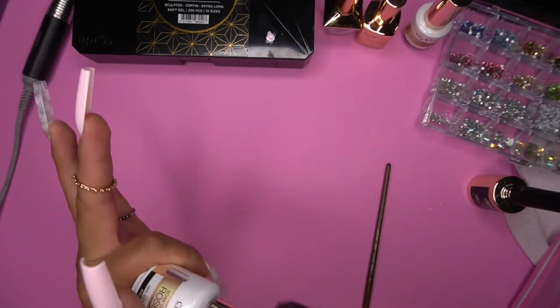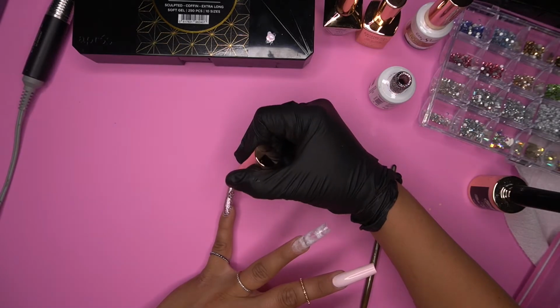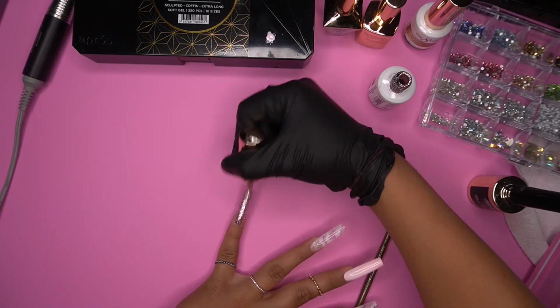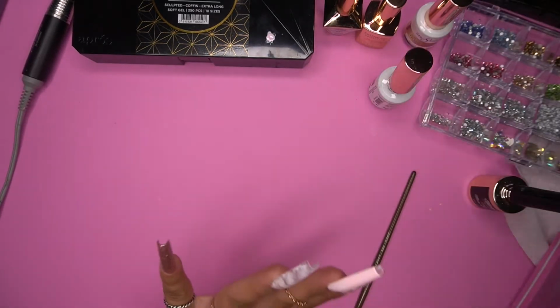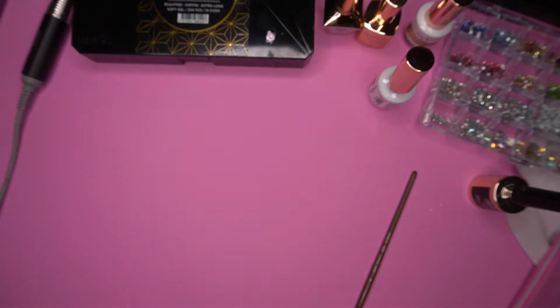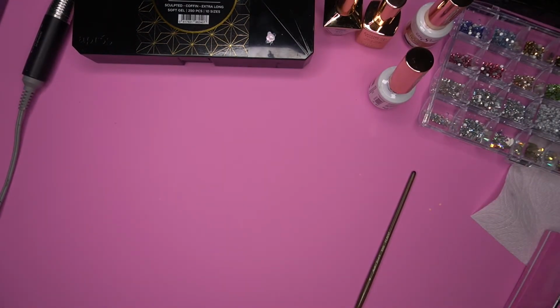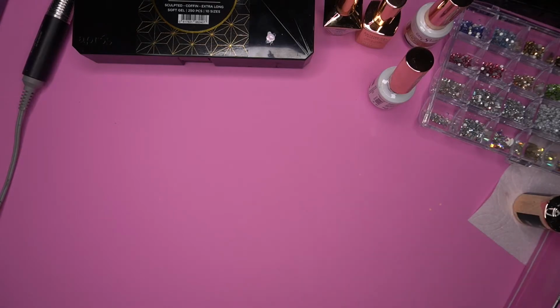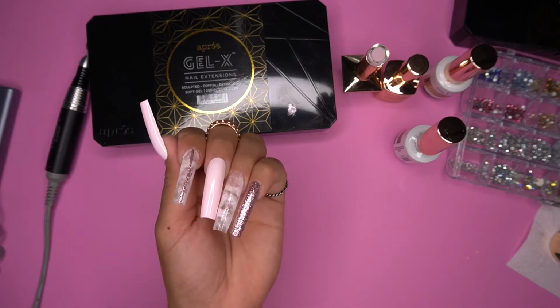And at this moment, I was just looking at them and hoping, like, dang, I really hope that I am not allergic. But so far, so good. And it's been 3 days, you guys. The only nail that had gotten somewhat swollen from the product is my thumb. And it was because I actually got my gel polish on there. And I ended up going in with acetone and cleaning it up. And both of those things I'm super, super sensitive to.